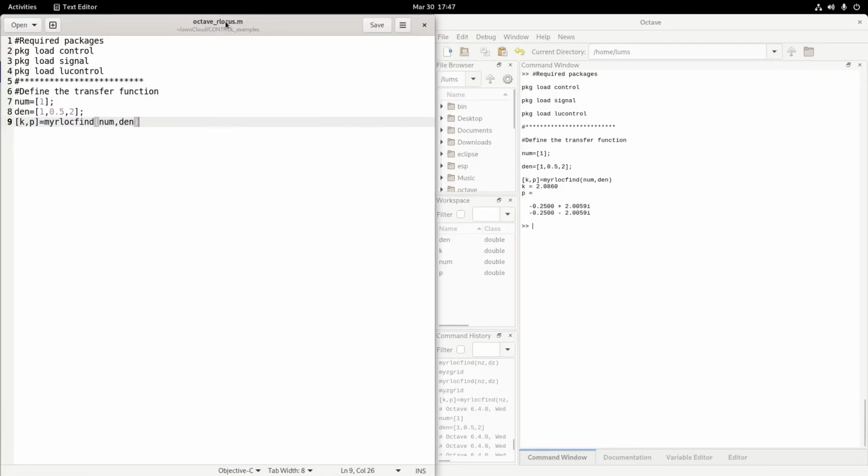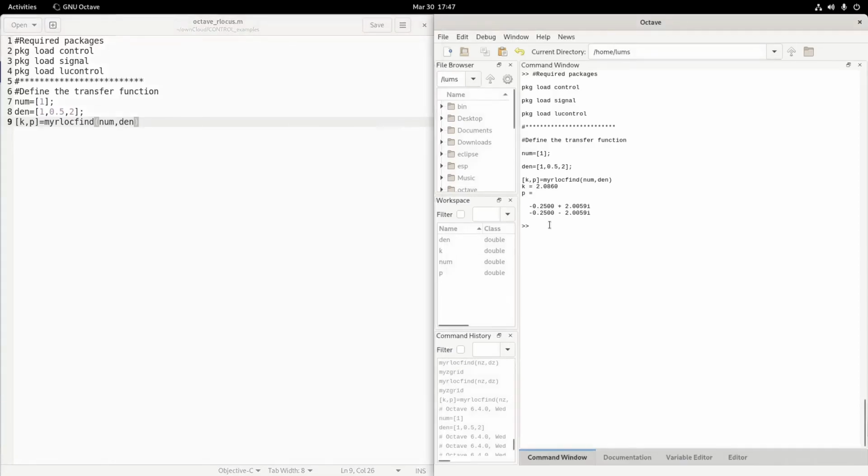You can also directly execute this file. So if I go in, let me clear all the variables, clear. So let me go into this location. So you see that Octave rlocus, this is the one which is saved. So I am in that particular path.